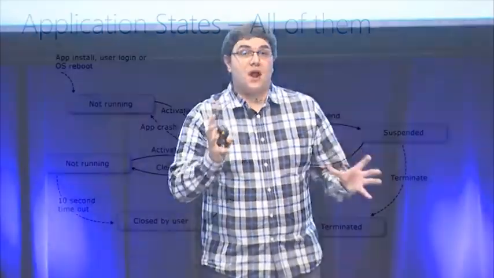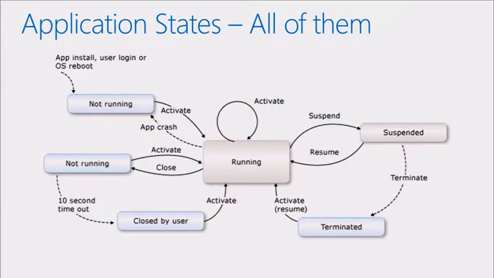If we go back to this diagram, not running is just the state your application's in. It can be activated through any of those possible activations, like file activation, cached file updater activation, or launched from tapping the start tile. Once that happens, you're in the running state. It doesn't matter how you got activated, you're now in the running state. From the running state, you can only be suspended, and that's just the same one suspended state. There's not a special file-activated suspended state. Does that make sense? But when I resume from the previous suspended state, it could be from different entry points.